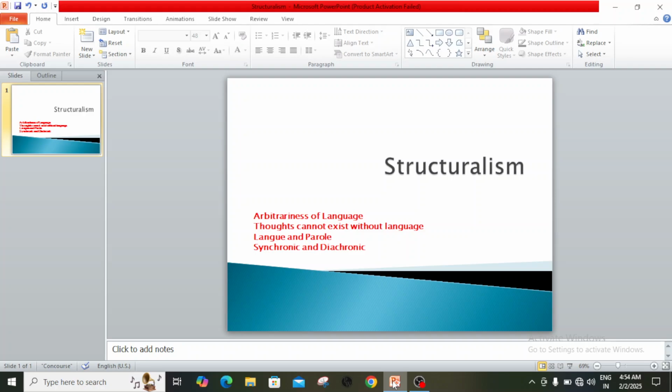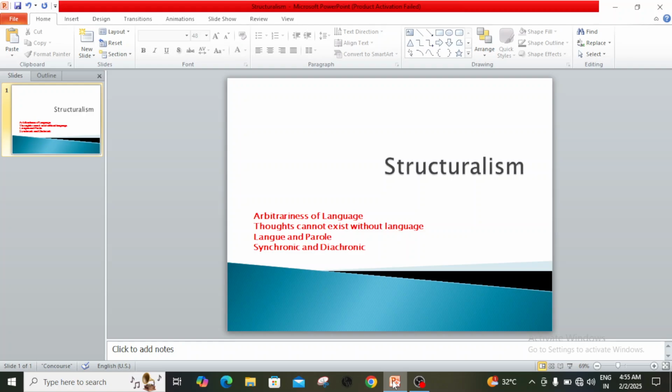And the last important feature of structuralism is value, signification and difference. According to Saussure, one signifier in a system is entirely different from another signifier in the language system. One signifier in a system gets value because it is different from another signifier in that same system. This difference, or negativity, or nothingness, only gives value to that signifier.